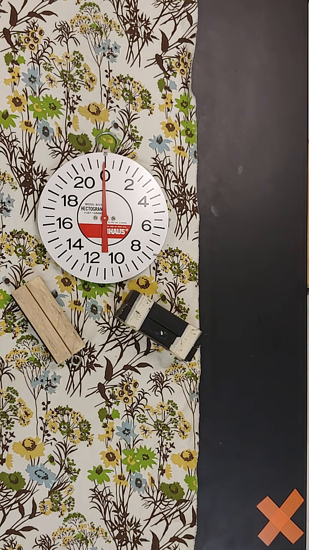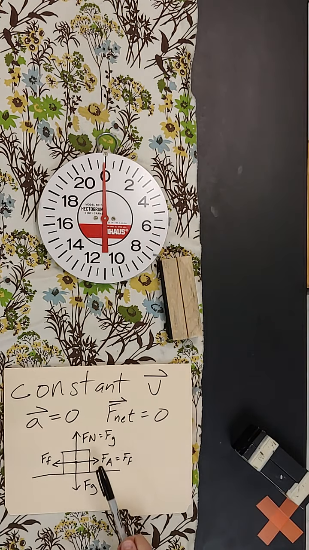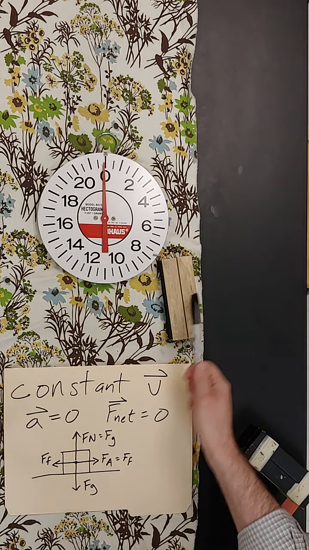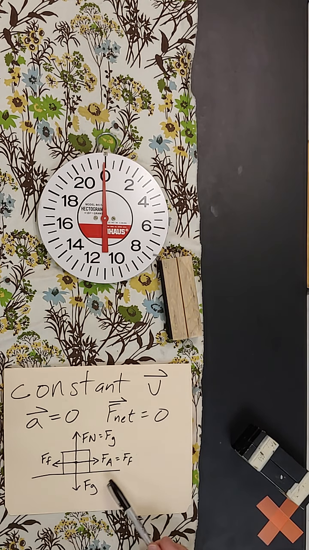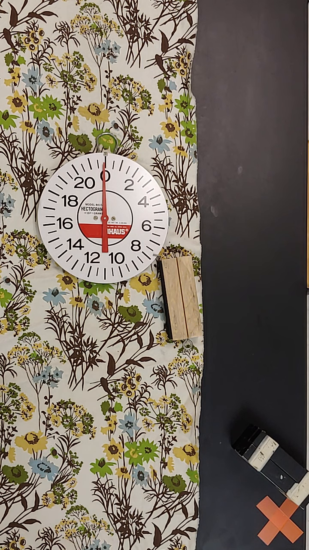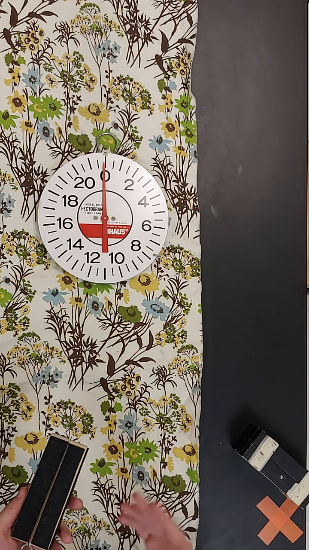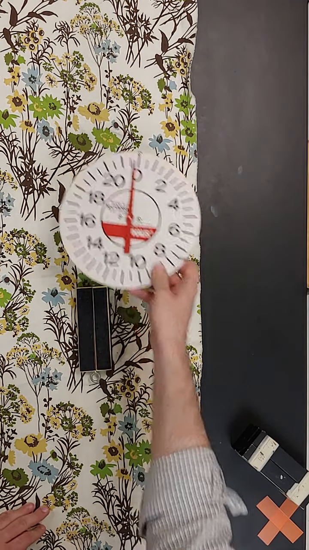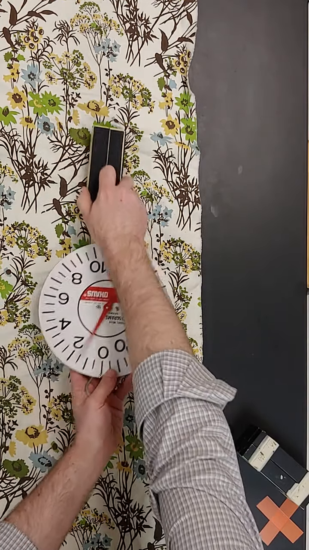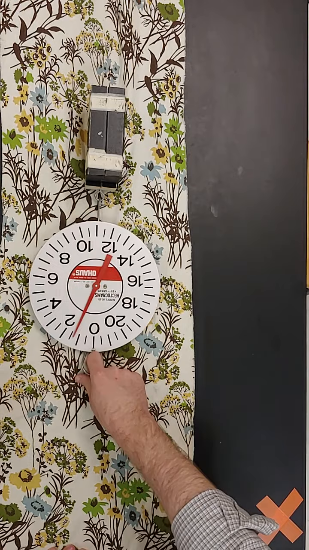Let's take a look at some factors that affect friction. The way I'm going to use the spring scale is to drag the object across the table at a constant velocity. Whatever number we get on the scale — however hard I have to apply a force by pulling on it — that must be a measure of the force of friction, as long as I'm pulling at a constant velocity. First, we're going to see what happens if we change the material the object is made out of. I've got this felt surface and this wood surface, so I'm going to start with the wood surface down and attach my spring scale.